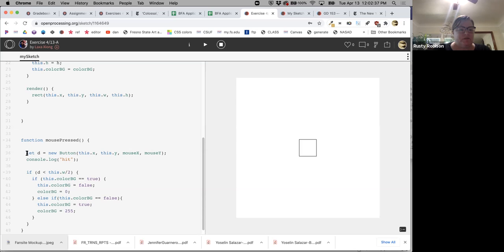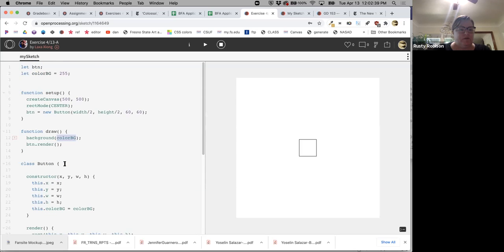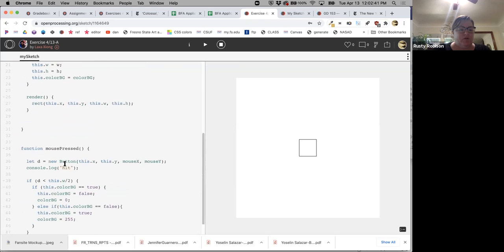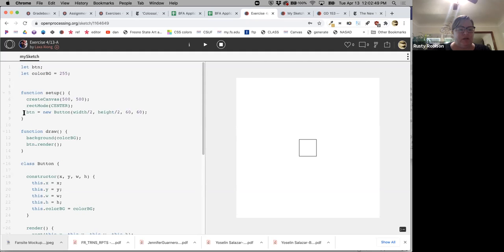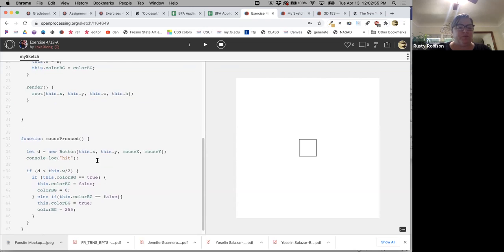Here's something. You're creating another button inside of mouse pressed. You've already created the object up here, so you don't need to do that again. I don't know if that's what's causing the problem, but let's take this out.